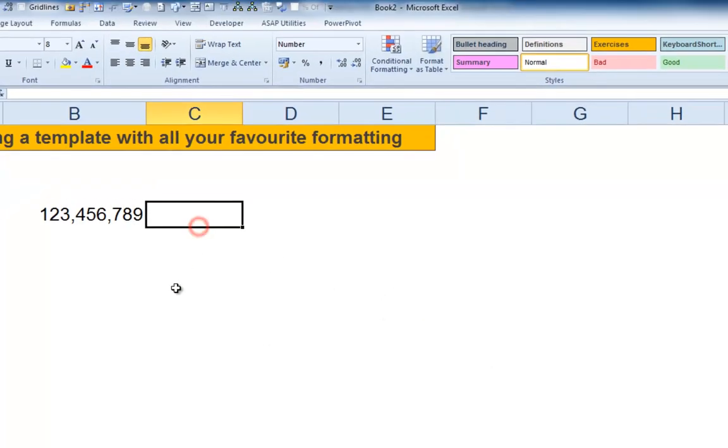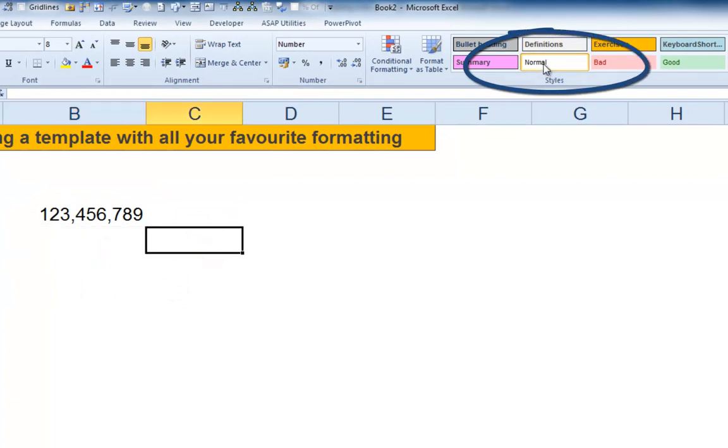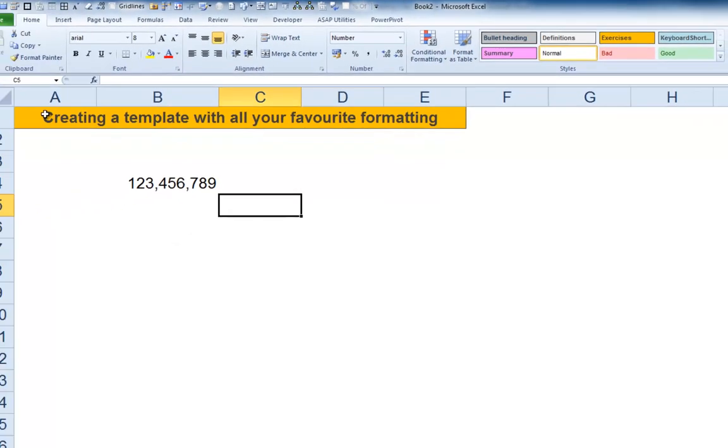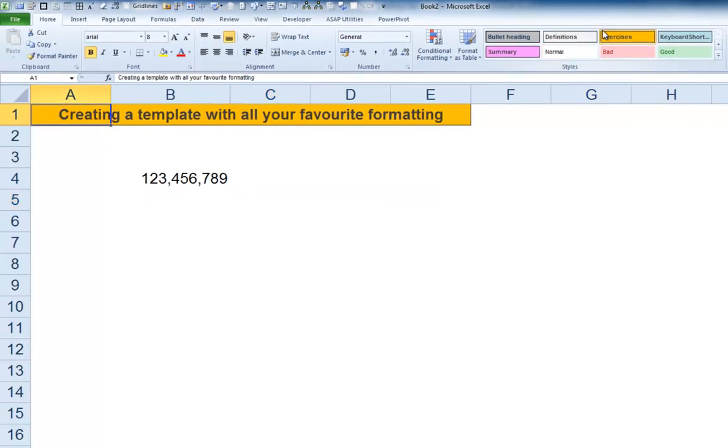And not only that, but every other cell that we click on, if you notice, you can see a slight orange border around this cell style. For example, if I click in cell A1, you can see that it is around this cell style over here, which is a custom style. If I click back over here and on any other cell, the default in Excel is to apply a normal cell style. So we can change the characteristics of that normal cell style and it'll work on every single cell.